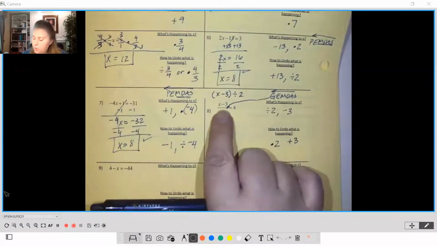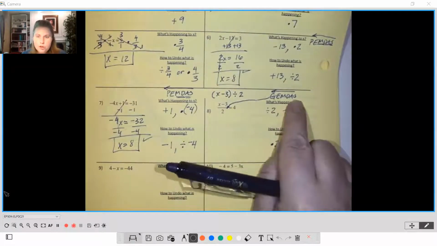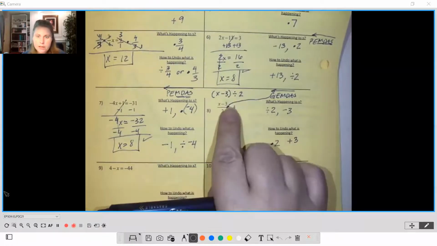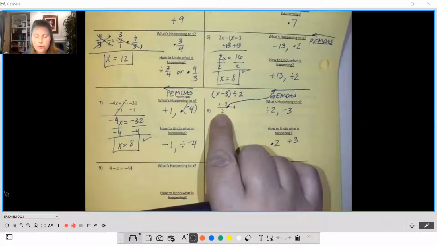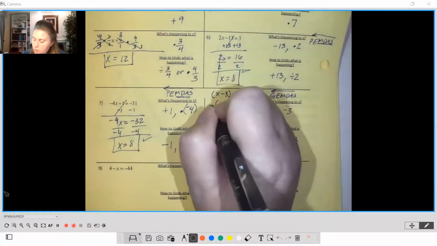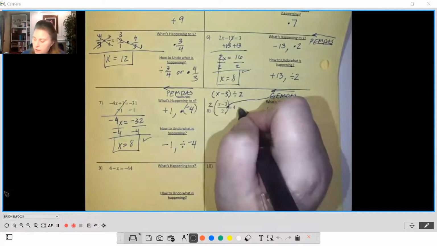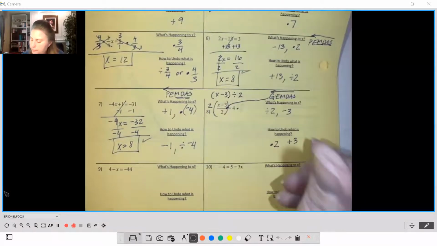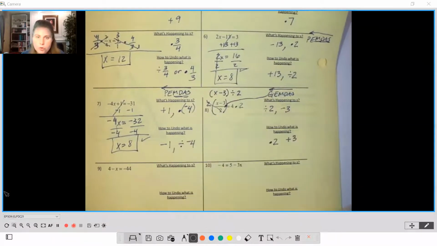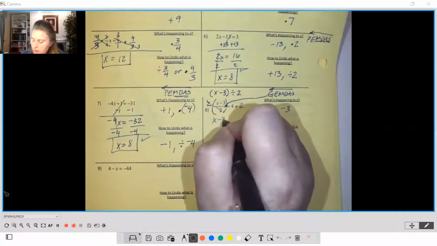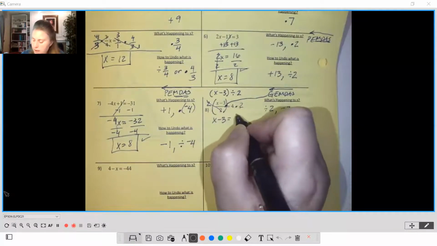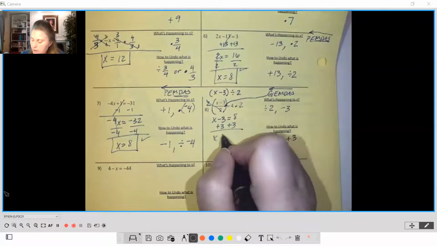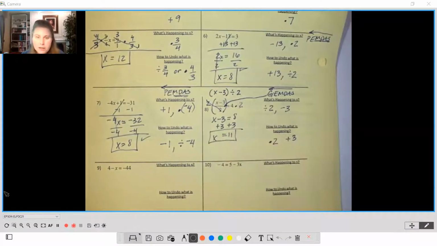So to do that, we're working order of operations in reverse. Anything being added or subtracted, yes, but it's in grouping symbols. Okay, so we need to cancel out this divide by 2 first. How do we cancel out divide by 2? We multiply by 2. Whatever I do to one side, I have to do to the other. Okay, these 2's will cross cancel, leaving us with x minus 3. 4 times 2 is 8. Then we add 3 to each side, and we get x equals 11. And we always box our answers.